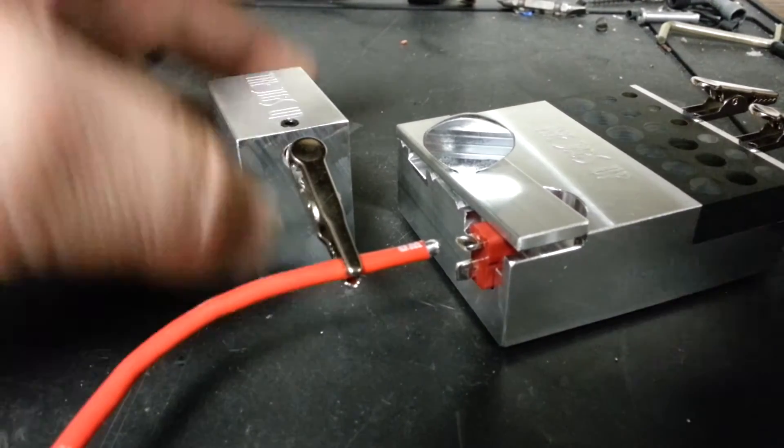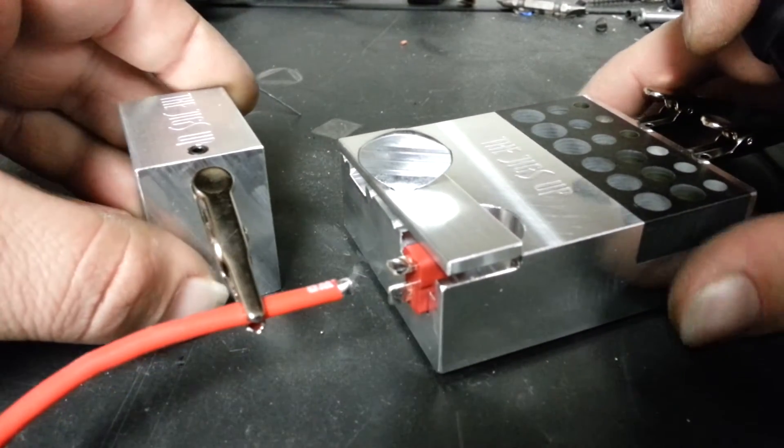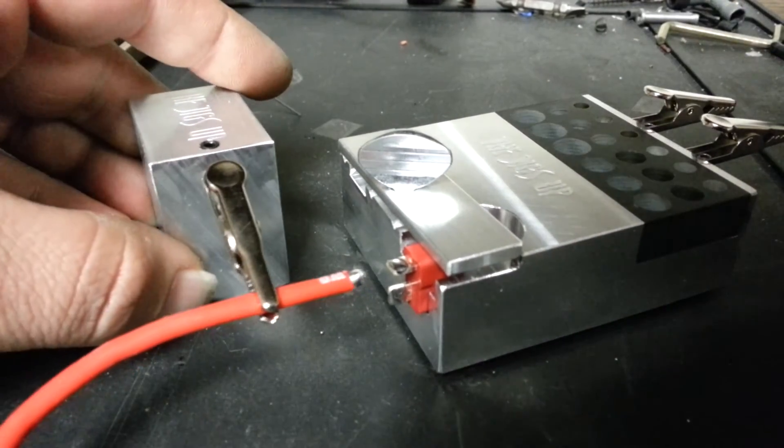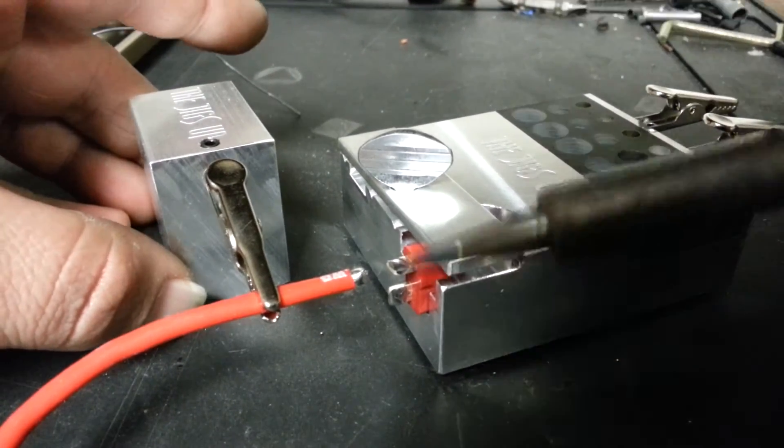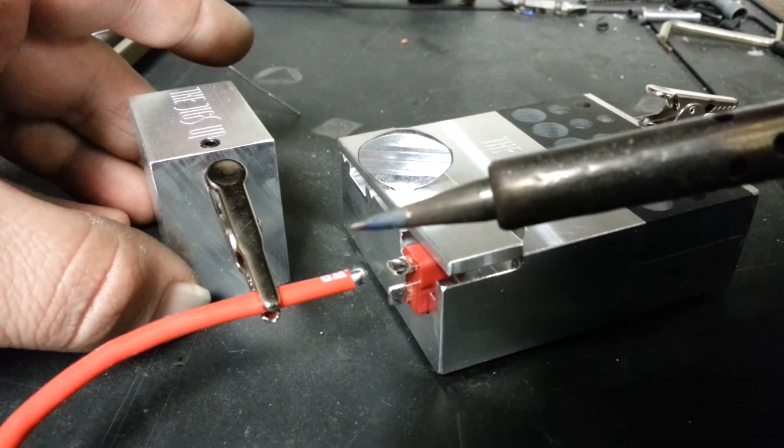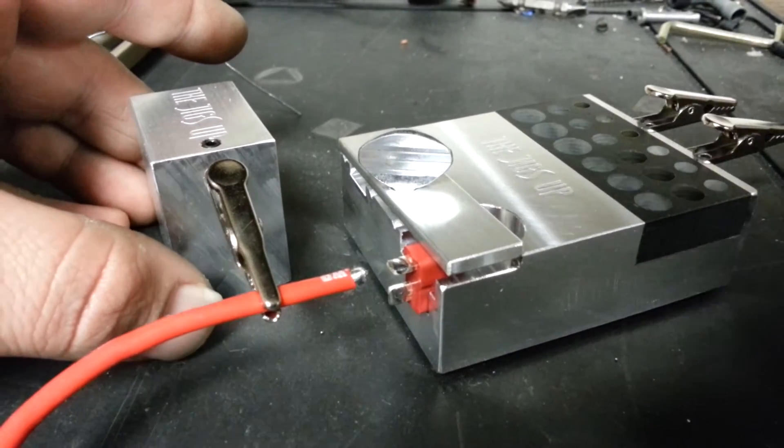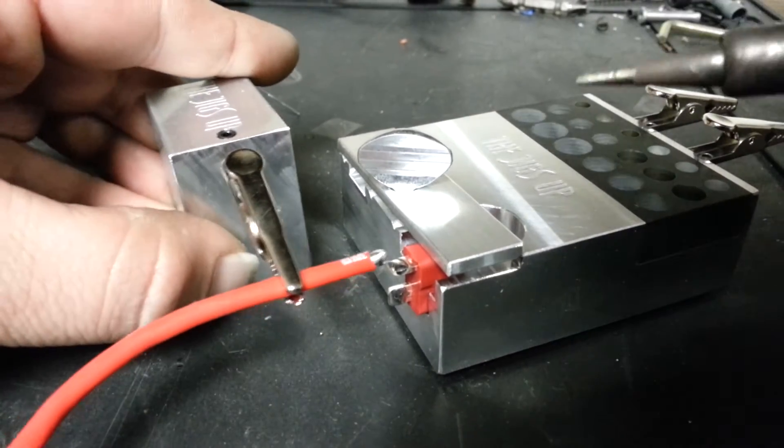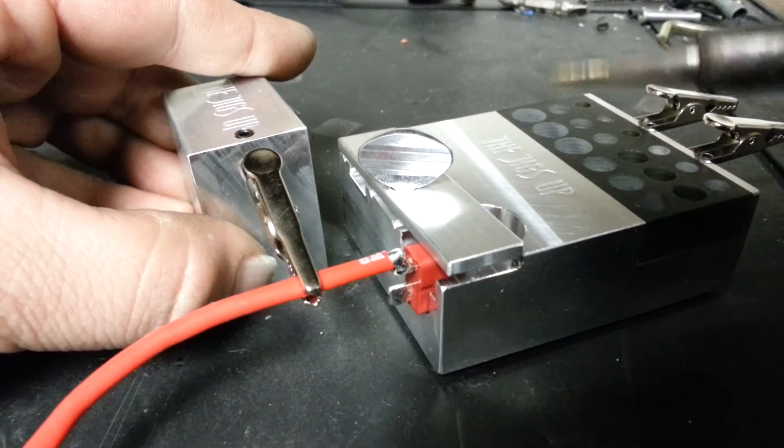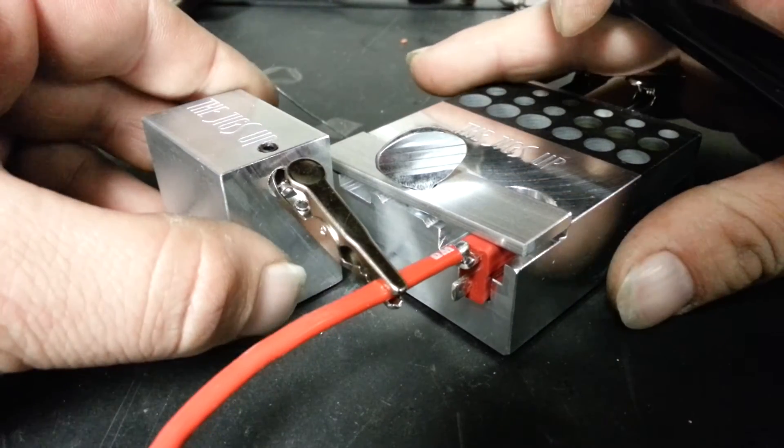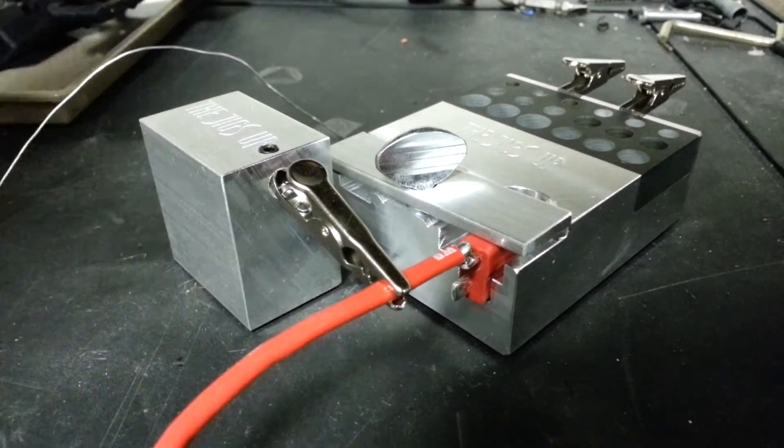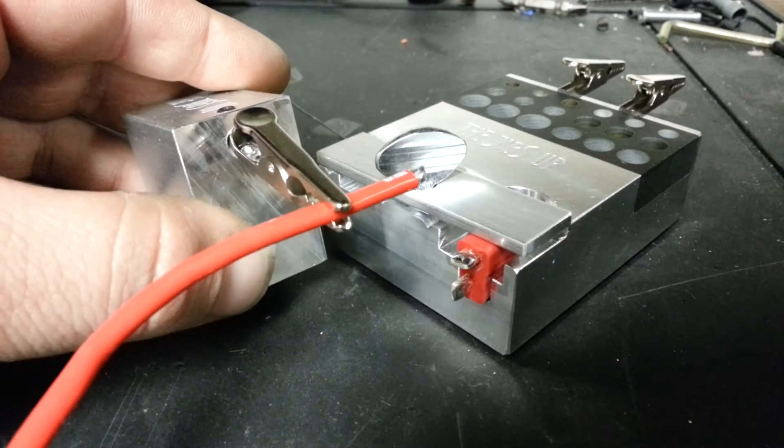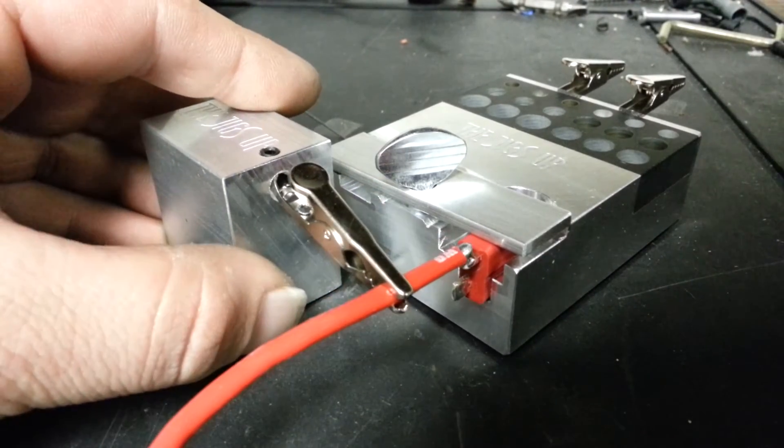I'm gonna try to get this a little closer. Now what I'm gonna do, I've got both my areas tinned. There's my tip again, dirty - quick wipe on the sponge, she's clean again. Keep her clean. I'm gonna change the angle here so I can get at it for you guys. Now I'm gonna put the two together how I want them. You see, there's my Dean's, I'll set the wire right on top of it.